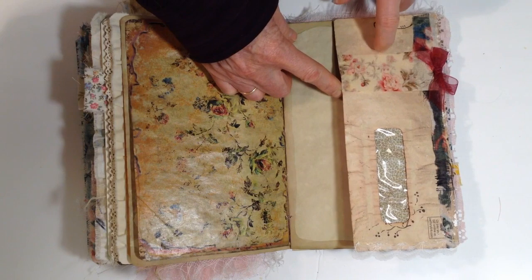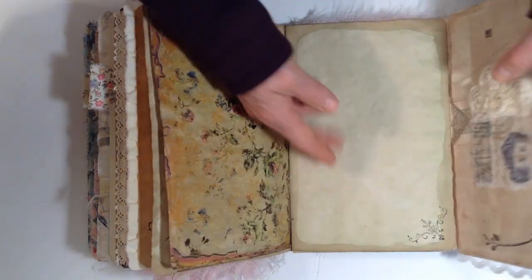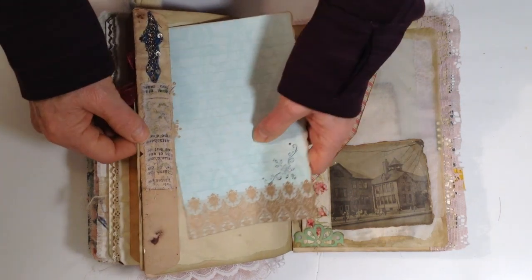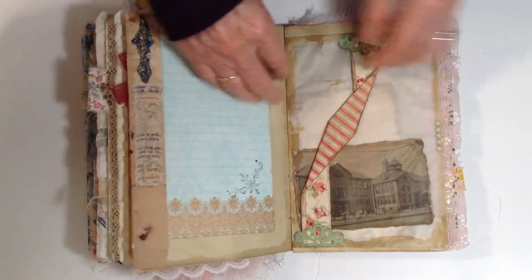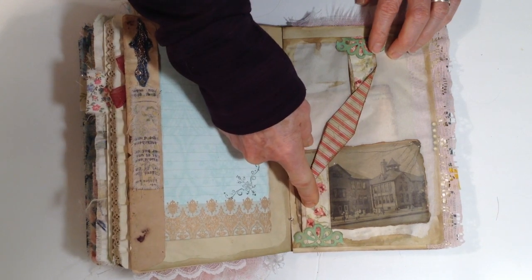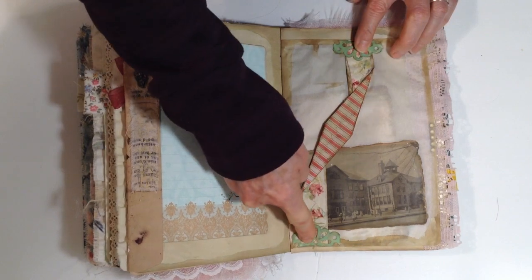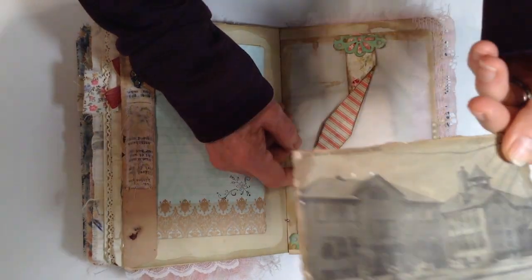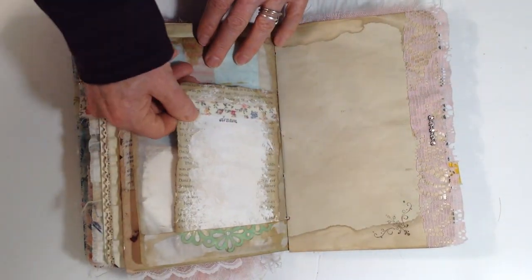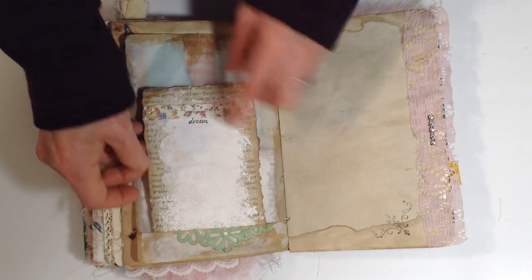This envelope has a belly band and a bow tied on with some scrap fabric and more scraps — it's a place to put things. Another journal spot here. This is one of those aqua and brown pages that tucks into that envelope flap — so nice. This is a twisted piece — I liked both sides of the paper. There's fabric on this paper; I sewed it on, then twisted it so I could see both sides. I glued it down; it's a belly band. There's a pocket on this side on tracing paper, and it says 'dream.'